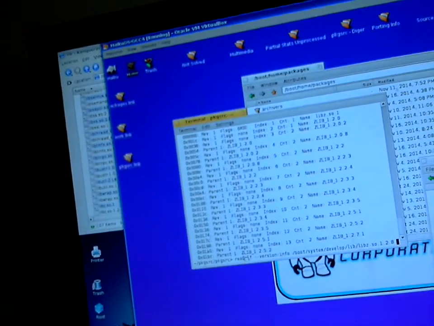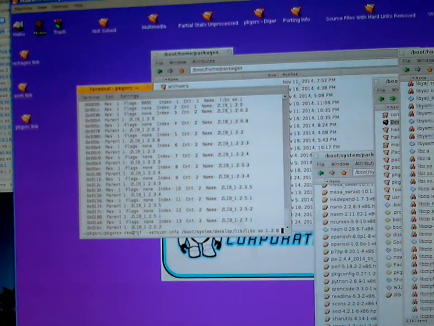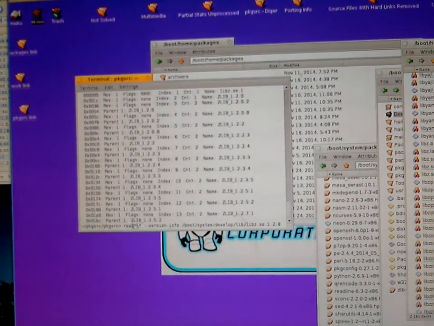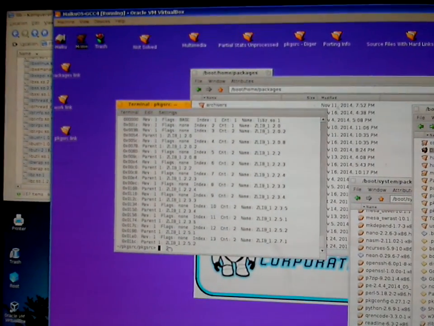So anyway, getting back to this, or they're older, and I want to see how things are now. My purpose is to get information so we can use the information and bring it back into Haiku Porter. So let's just do this. If I do the readelf of library Z that's located in boot system develop library, you get all that stuff, which of course you saw before.